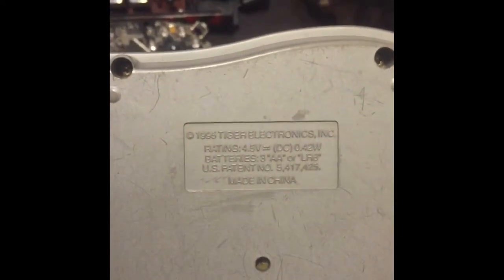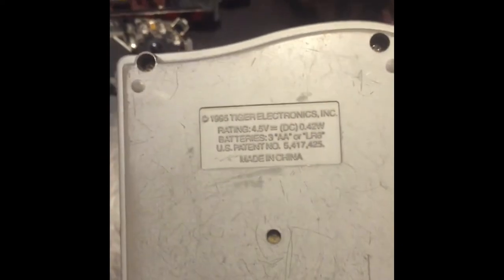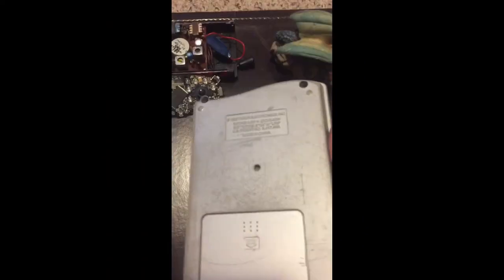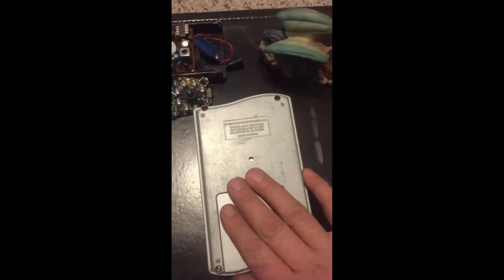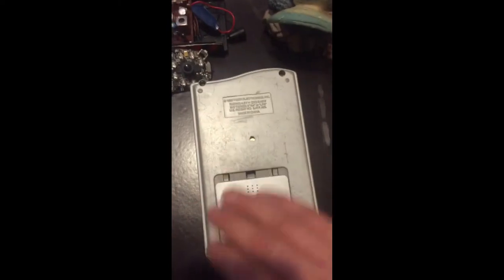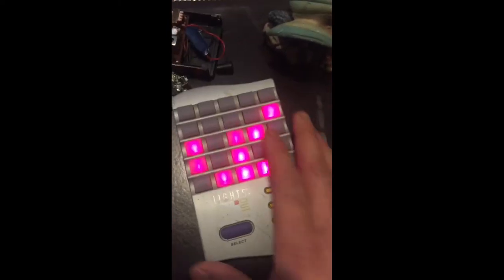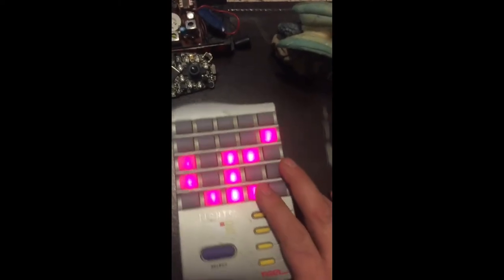For all you history buffs, it was 1995 that this was released. And for all you economics majors out there, it was made in good old China. That right there is a reset feature in case you want to reset your progress. And I don't know why you would ever do that. And this is the power source. Three generic batteries.